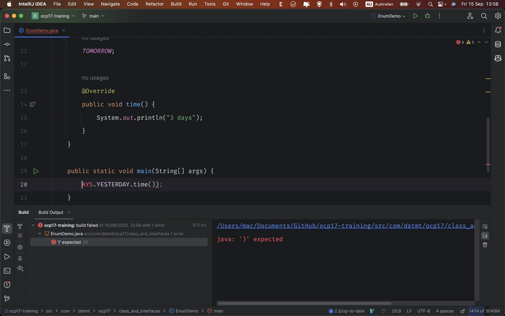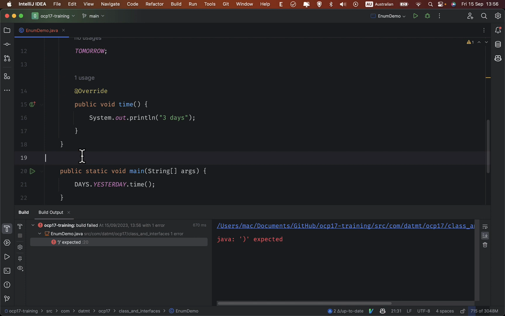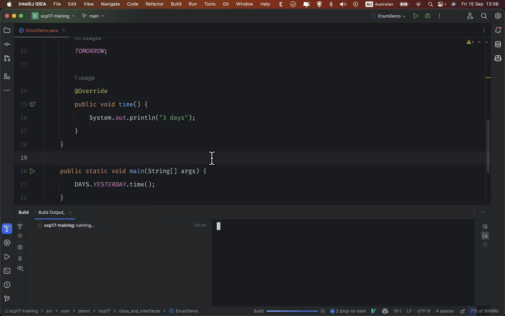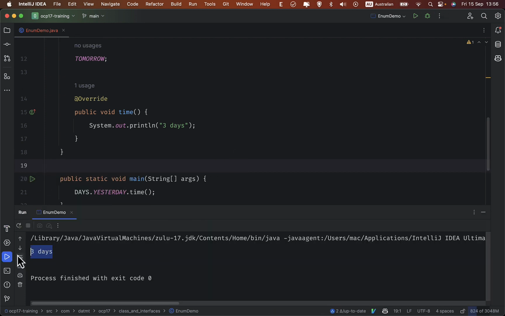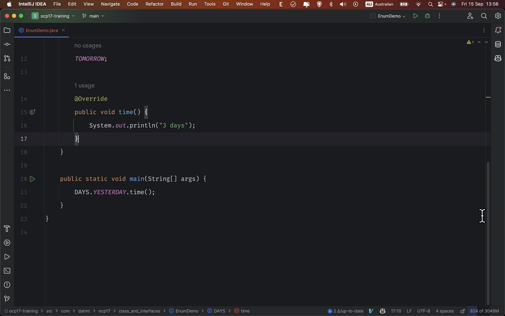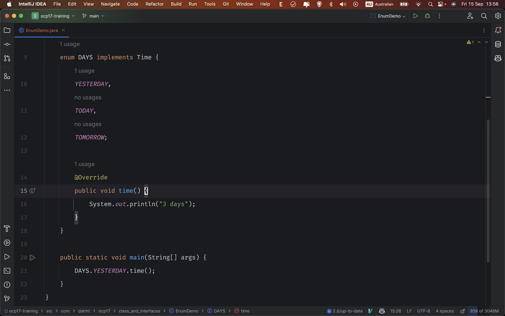It doesn't return anything, so you can call it just like this. But this doesn't make sense, right? Because probably you may want to print different info for different enum values.